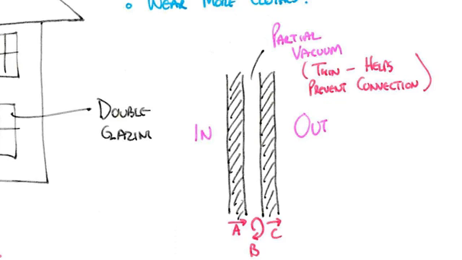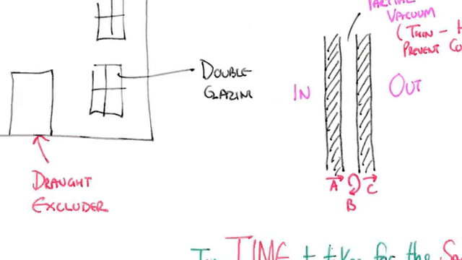Now because there are a lot fewer particles in there, it is not so good at doing convection. In addition, because there is a very narrow gap between the panes of glass, there's a lot of friction, and it makes it very difficult for the air to circulate up and down on that side, because the currents interfere with each other. So by having a narrow gap, you can cut out a lot of convection. So B is reduced convection, and once the outer layer of glass is reached, it conducts through that. So what double glazing does is slow down the process of heat going from the inside of the house to the outside of the house.